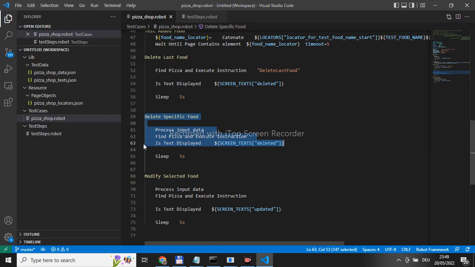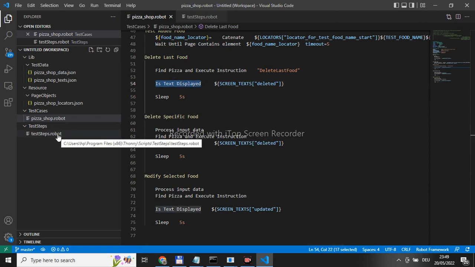at the very end, or actually in every of the test cases at the very end, or almost at the end, there is a function called isTextDisplayed, and then there is a text, and this routine is defined in teststeps.robot.